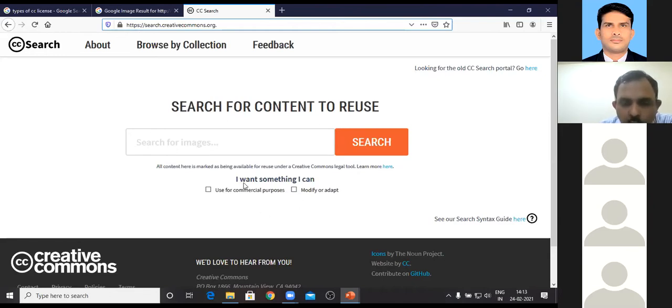At the bottom it is written, I want something that I can use for commercial purpose, modify or adapt. If you want to use it for commercial purpose, you need to click it here. If you want to modify or adapt it, you need to click it here. Otherwise, you can search directly. This will also give the output only in the form of OERs, not others. I will show you in real also.